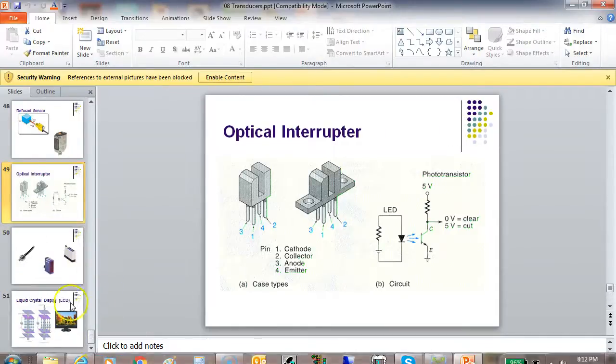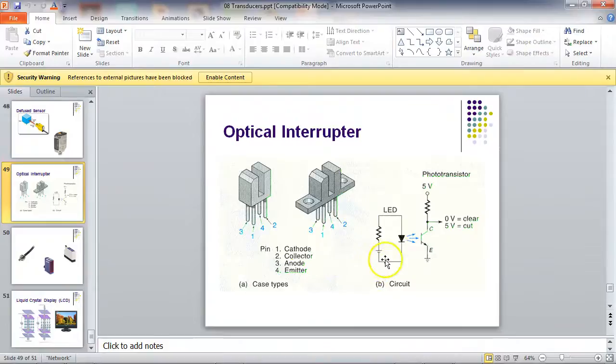So basically, it's like this. You've got to put a resistor in series with it, right? You understand that? Because if you put this thing across 5 volts, it's going to burn it up just like that. Because it's a photodiode, it only drops 2 volts. So you need to calculate a resistor.